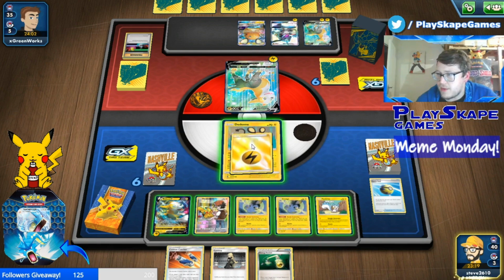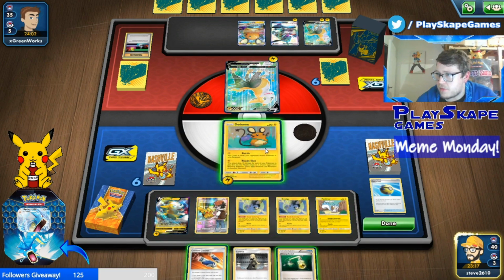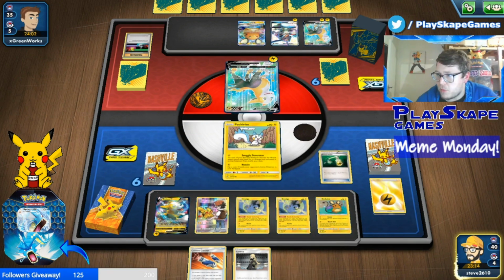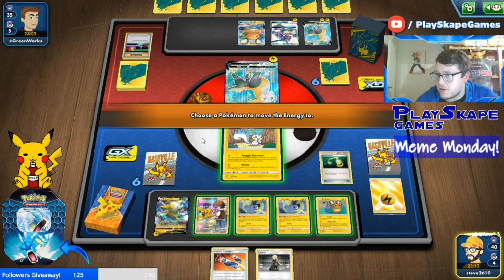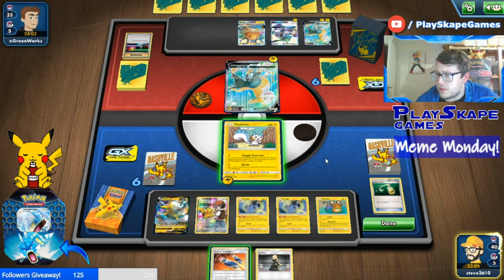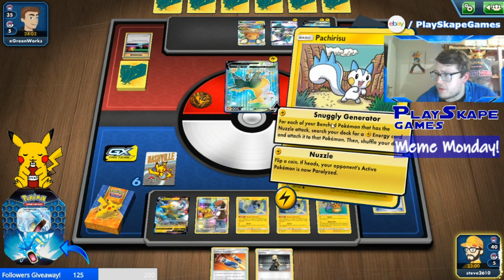So we hard retreat off this into Pachirisu. Energy switch from the Boltund to the Pachirisu, and then use our... oh, yeah, choose another one, yep. We can also draw 2 cards. Do we want to do that? I think we're pretty well set up here. I don't think there's anything really else we'd want to do. So we're not going to waste our custom catchers just yet.